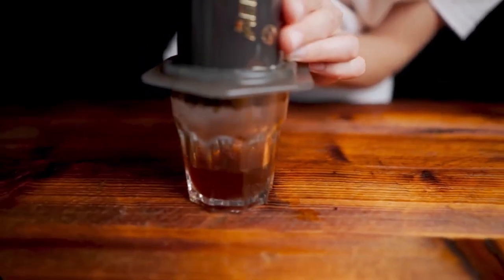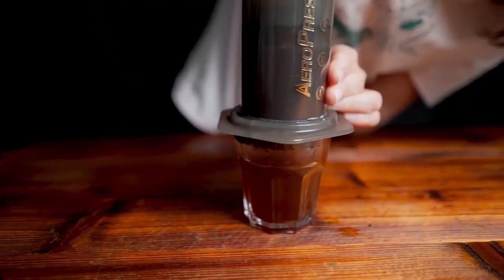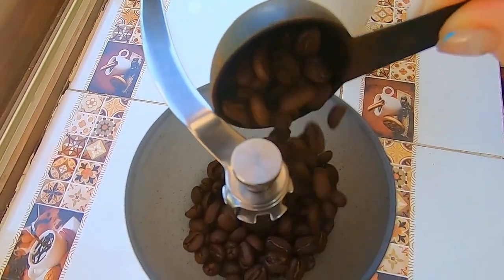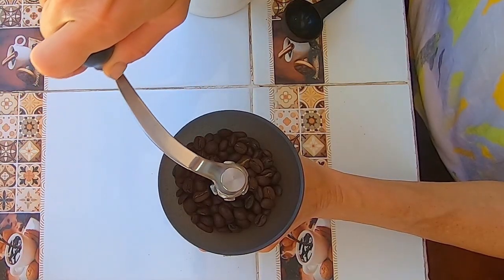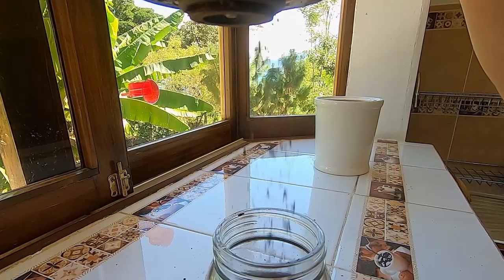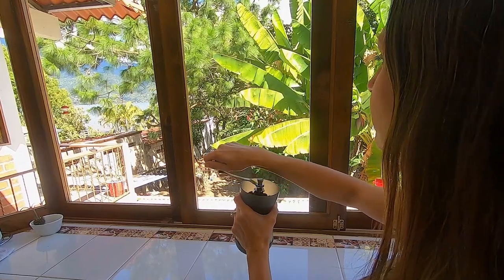This item has made the difference for us many times. The second coffee item is this ceramic conical hand grinder from Hario. It enables us to evenly grind coffee beans without creating heat, wherever we are. So we'll buy locally grown coffee, grind it ourselves fresh, and it makes a huge difference in the coffee we're able to make.